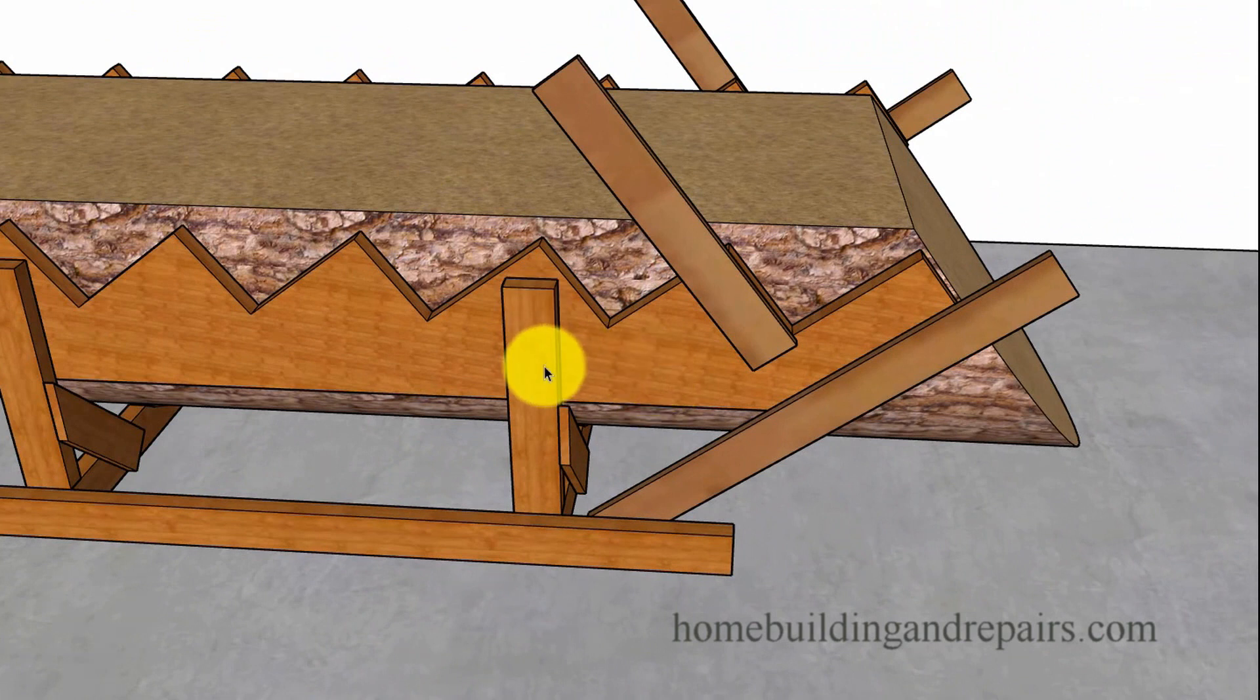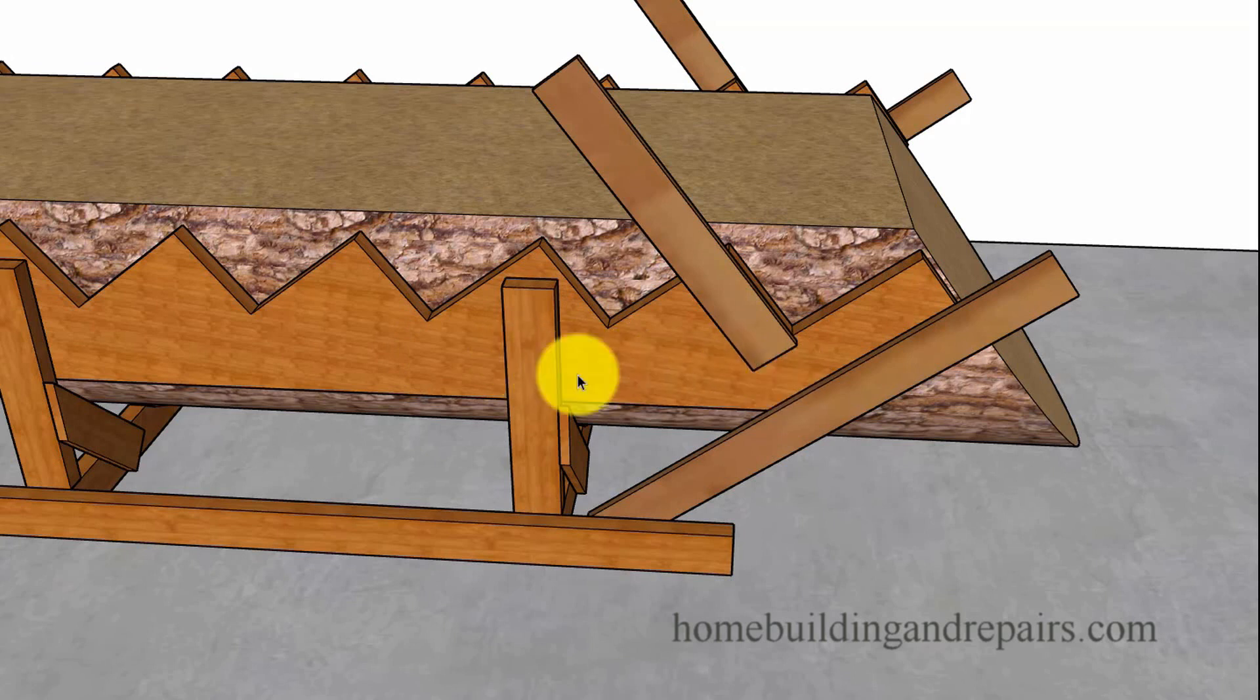Now, something else I'd like to point out is that if you do put the 2x4s on the outside, you're going to have to move them. You might want to put them on the inside and then attach the stringer to it that way, so you've got a nice clear path across here. And for those of you wondering why I wouldn't have done that, well, this is usually how I design stuff and then I go, oh God, I've got to move this stuff. Now you know. I just saved you the frustration. So make sure the stringer is on the outside.